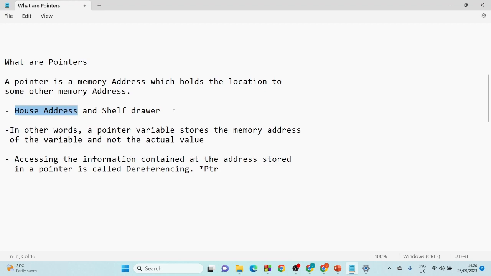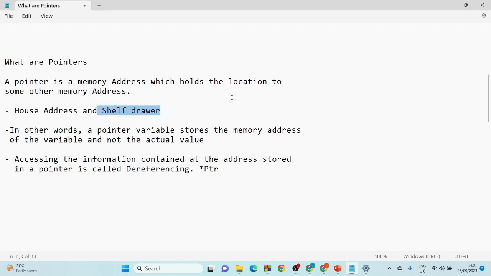Lo and behold, the whole building has been razed down, and you see a signpost mounted on the land and written, to locate this house, visit number 25 New York Street. So you drive straight to the new address you found on the signpost, and fortunately you were able to locate the house. So something pointed you to the new location of the house. So that is what we mean when we talk about pointers.